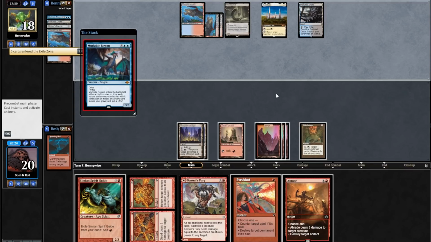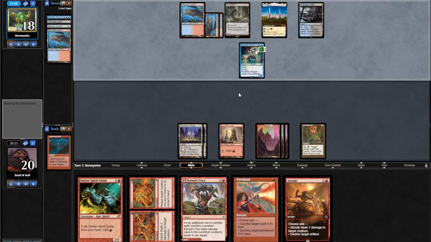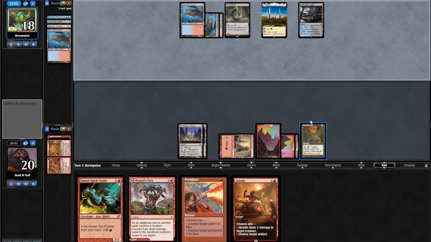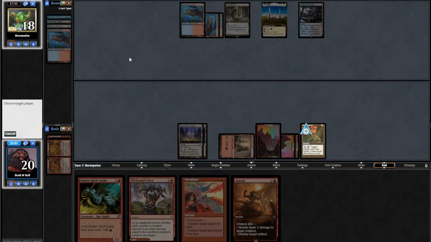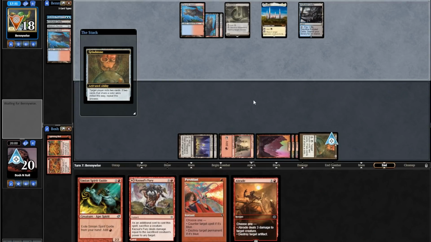Okay, Murktide Regent is on the stack. 1, 2, 3, 4 mana available. I guess Pyroblast is the play. Or, no, I'm going to let it resolve. I'm going to try to Gone it, because I want it dead, and if they're going to fight over it, I prefer they fight over Gone. I guess they don't have to fight over Gone, because I'm slow grinding them, which I'm going to keep doing because I'm an idiot.